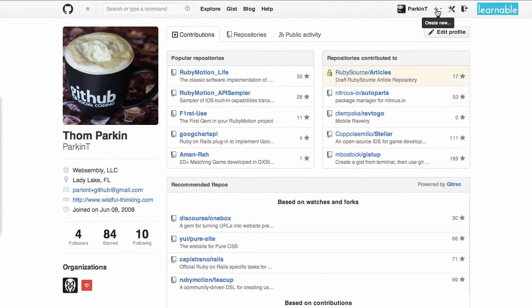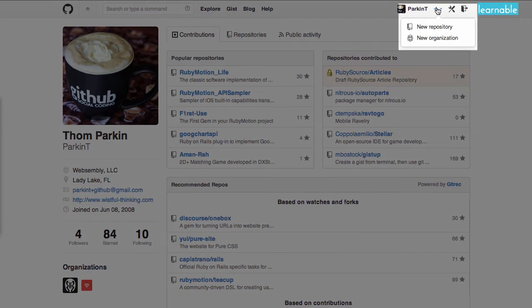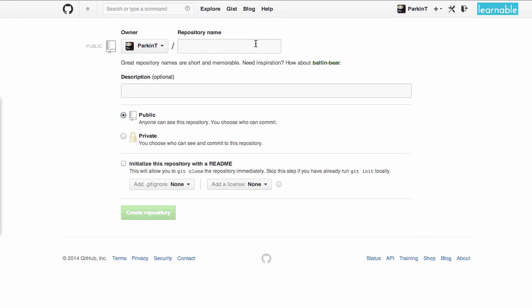When you are logged into your GitHub account, select Create Repository, New Repository. Your new repository needs a name, and I highly recommend you add a good description. You have a choice whether this is public or private. This can be changed later, so I recommend you always begin with a public repository. That makes it easy to solicit some help from the community. Just click Create Repository and you have a new GitHub repo.